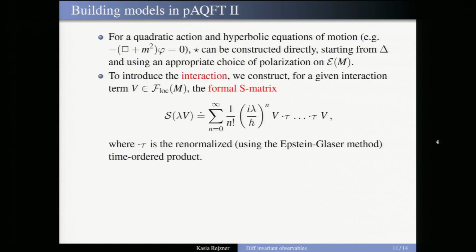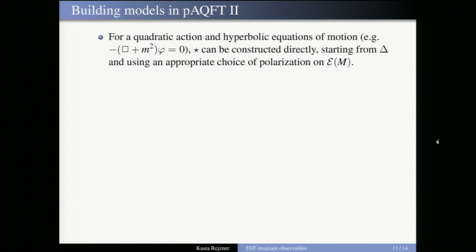Yes? I was confused between answering the question in the sense that I thought you were asking about the actual choice of a particular state, whereas I thought the star was a greater ordering. Yeah, but I mean, the choice of the state on curved spacetime also is related to the choice of ordering. Yes, but do you mean the choice of the set of states, or do you mean the choice of the particular states? It's really a class of states. Okay, so that's the stars related to the choice of the class of states. Yeah. Is this answering your question, or were you asking about something else?